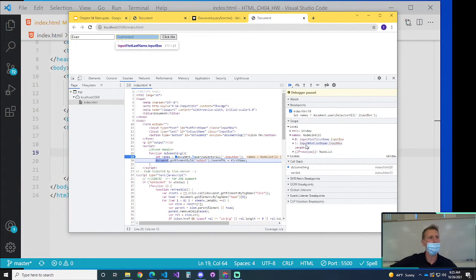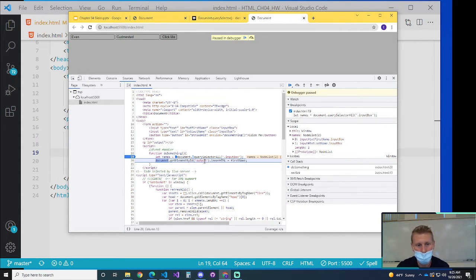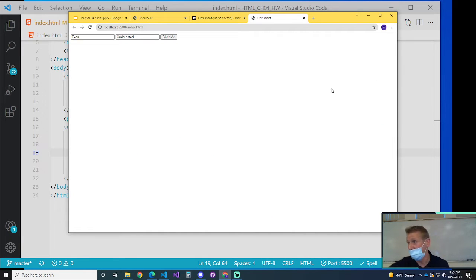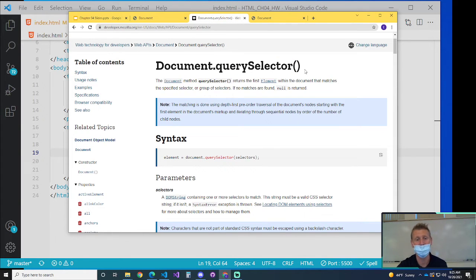Or if you're doing input validation, for each field that they left blank, you could load that into a variable, loop through them and turn the background colors red, to say you forgot to put in the names. But yes, it's an array, therefore you can loop through it and do whatever you need to with it. So that's the difference between query selector and query selector all. Probably my favorite thing about this chapter.